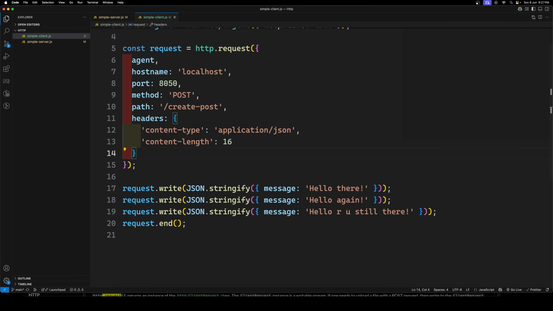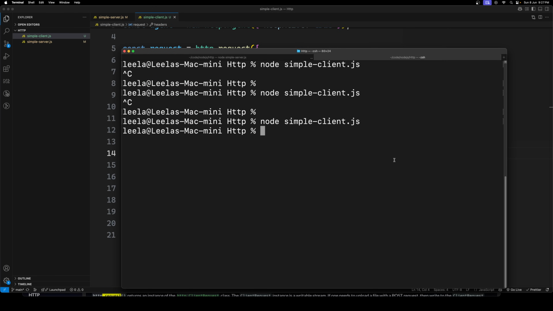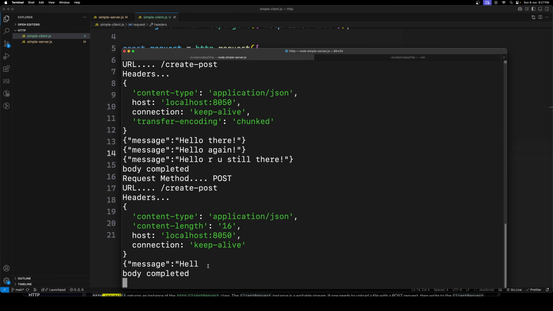Now let's check the output for this. Let's go to the client and restart it. Looking at the output, we are able to get only the 16. This time the content length is 16 and we are not getting transfer encoding chunked; we are getting a new header, content length 16. So you need to understand that if you are confirmed about the total length of the payload, you can send it like this. The server will estimate that the total data you are sending is in one chunk only and the total size is 16 bytes.